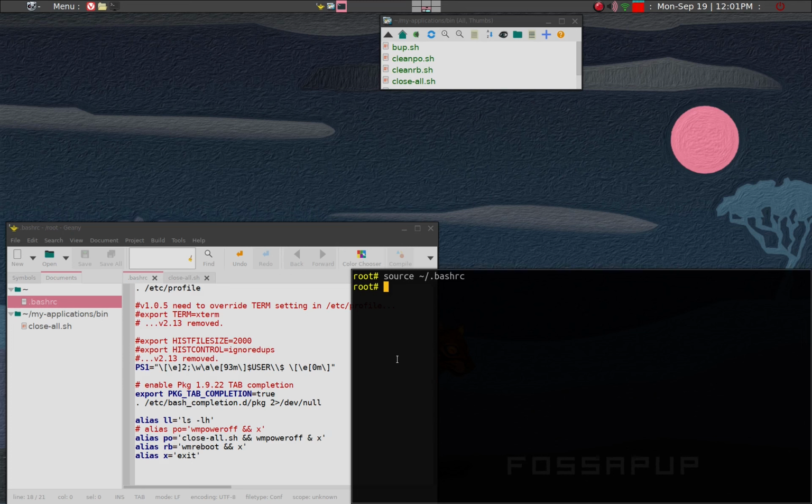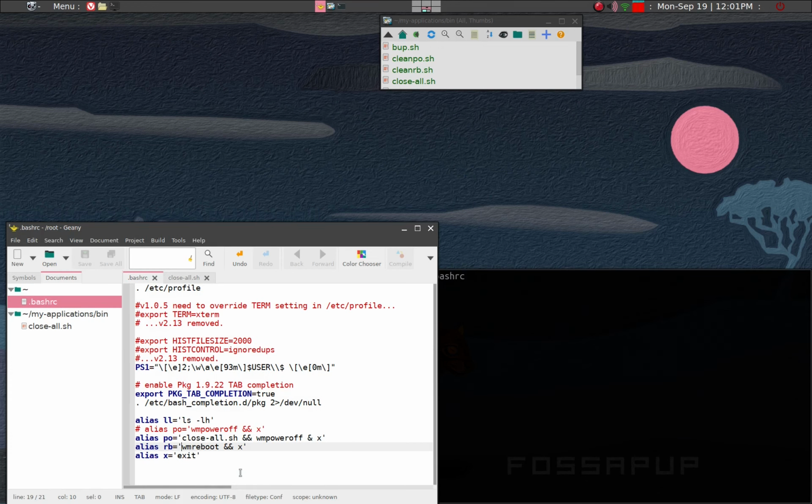So now if I type in PO, which I won't do, it will safely close and shut off the machine. Similarly, for alias reboot, we can also add close-all.sh and reboot, then wmreboot, and X. So I hope that's clear, and I think that's all I wanted to cover.